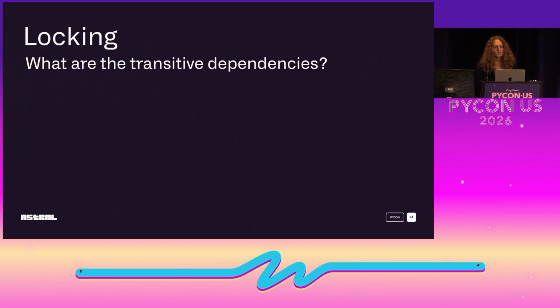Then for each dependency, we need to determine their dependencies. And this is where things start to get pretty complicated in resolution, because then we need the dependencies of those dependencies. And the dependencies of a package can vary across the version of a package. So there is a lot of possible metadata for UV to retrieve. The process of retrieving this metadata is by far the slowest part of resolution. So we're going to spend a fair amount of time here.